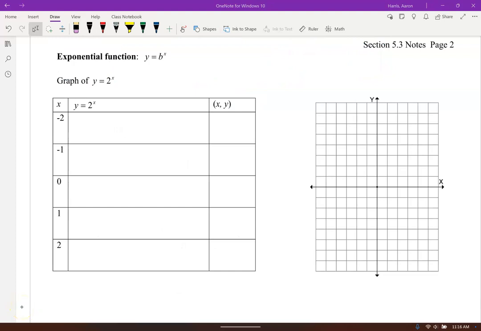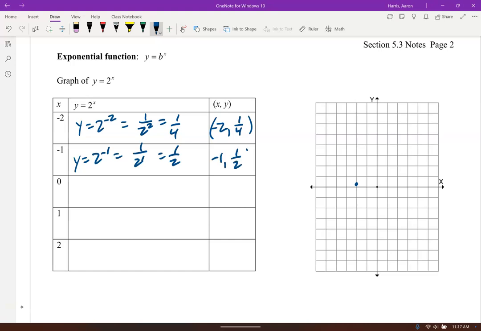Let's take a look at an exponential function and look at its characteristics. So we'll make a table of values, and let b be 2. So let's plot 2 to the x. For example, if x is negative 2, we would have y being 2 to the negative 2. Well, that's 1 over 2 squared, or 1/4. So the point is -2, 1/4. So -2, and I'm up 1/4 of the way. Let's do -1. So 2 to the -1 would be 1/2 to the 1, which is 1/2. So when I plugged in -1, I got 1/2.